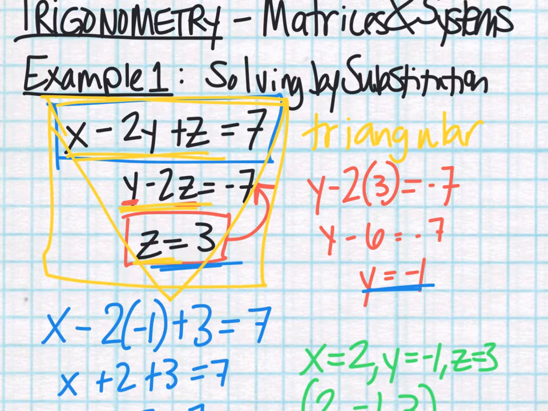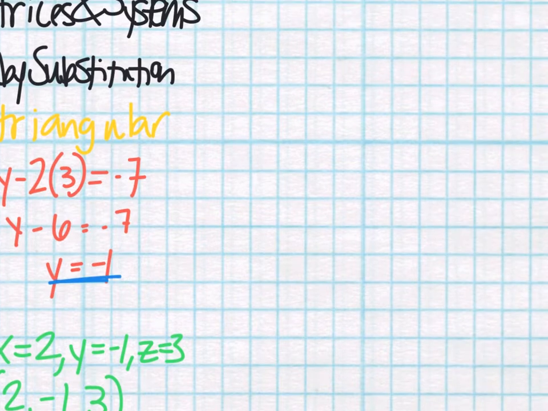So one of the things that we want to be able to do is transform any system into a triangular form. As you can see, this is far easier than some of the ones that we're going to run across. So we're going to look at what it takes to transform any system into triangular form. The way we do that is using a process called Gaussian elimination, named after an old German guy named Gauss.